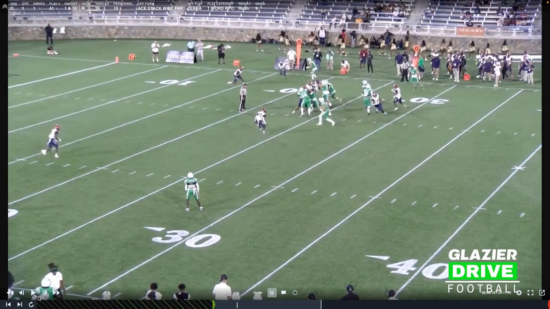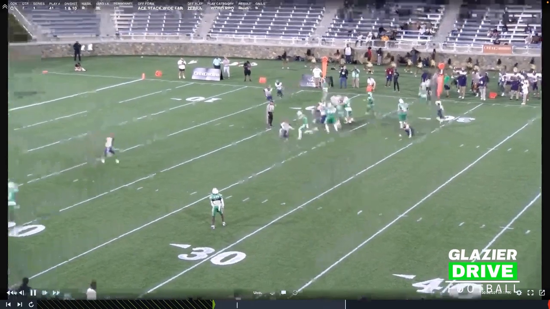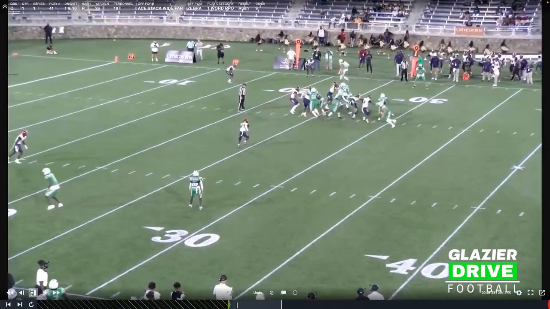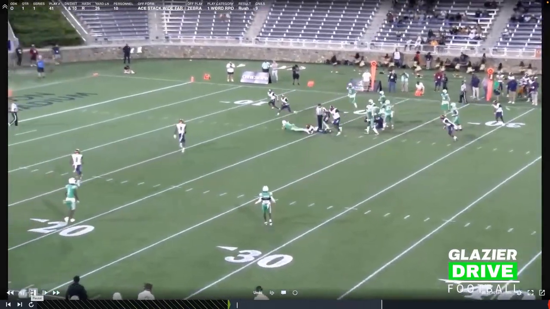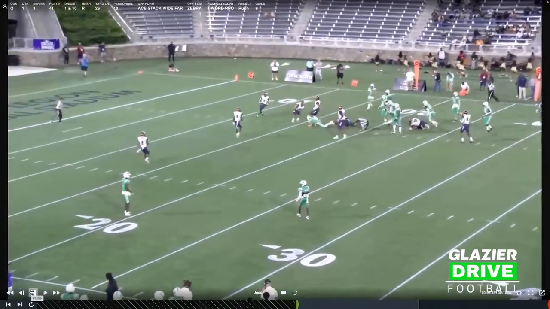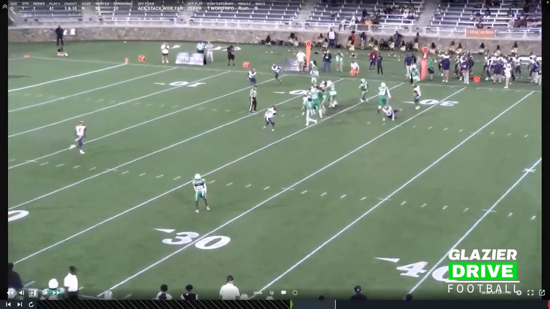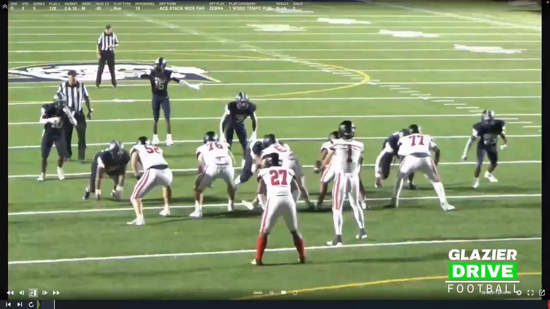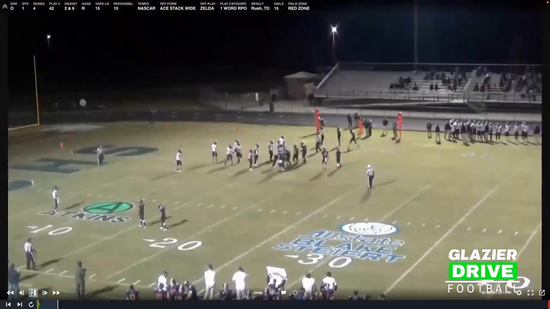He throws it. Now, I will tell you, I'm never going to be mad at my quarterback for sticking his foot in the ground and getting north and south, okay? That's a 9-yard run. I am not mad at that. Don't overcoach it, okay? All right, so let's go to another formation.